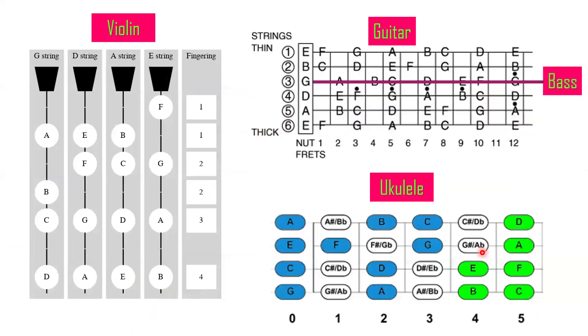Make sure you have those positions ready to follow the letter movements. For violin, remember these constant open strings: G, D, A, and E. For ukulele, the constant open strings are G on the thickest string, then C, then E, then A. Just pluck them open without pressing anything — that gives you G, C, E, and A. For guitar, the thickest string is E, followed by A, D, G, B, and then E.